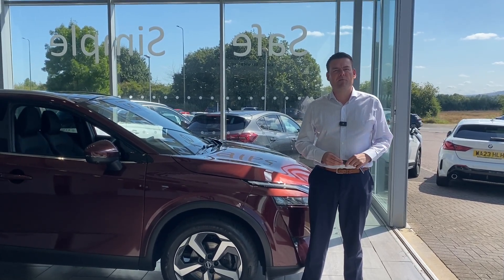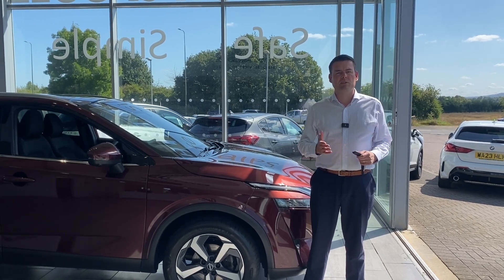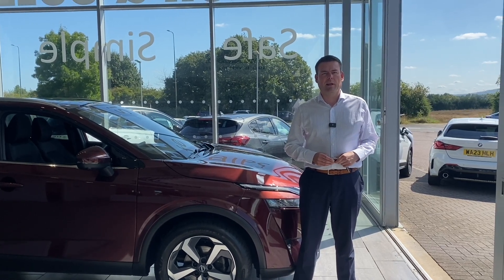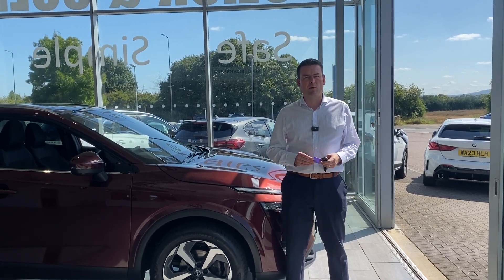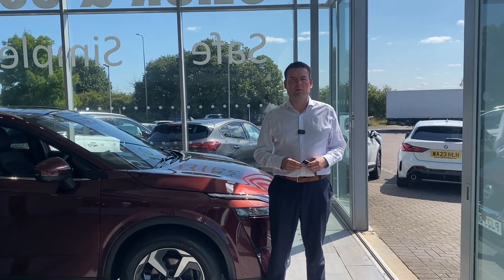They'll tell you we're the place to come for a pressure-free car buying experience where all of the cars are fully prepared and ready to drive away with two keys. If you've got a part exchange, we'll make your life easy — you can get a valuation on our website, driving in your old car and straight out in your new one. If you need finance, you can apply directly on our website and have all your finance in place before you come down, on both PCP and hire purchase with Black Horse.